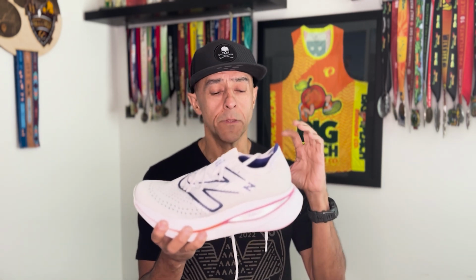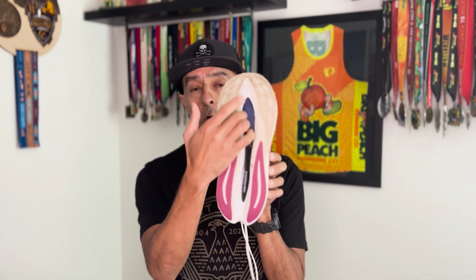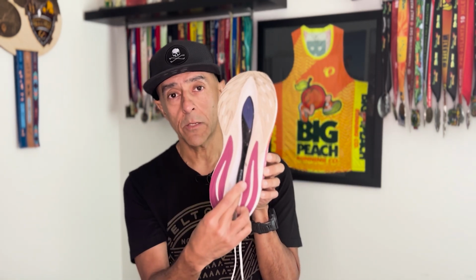New Balance is using the Fuel Cell midsole, and it's got a carbon plate sandwiched in between two pieces of that midsole, which provides a very plush, very soft feeling, which is what you would want for long distance runs. You can see the carbon plate right through here. It's got this open channel, so you can see that carbon plate. They call this the energy arc, meaning that when you land, the carbon plate compresses and then snaps back to provide that propulsion.